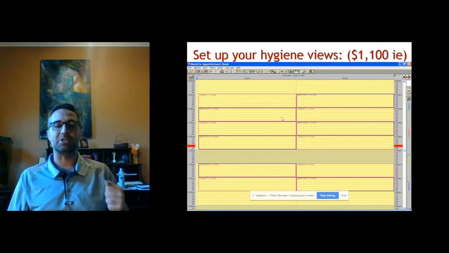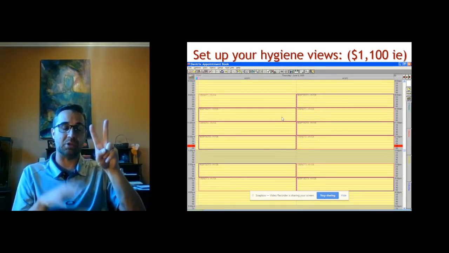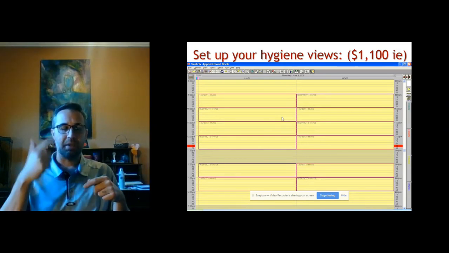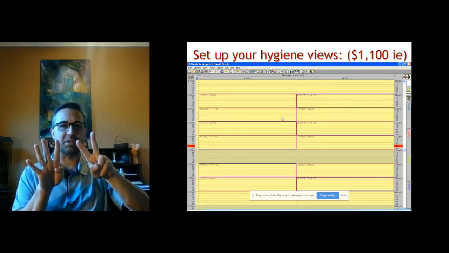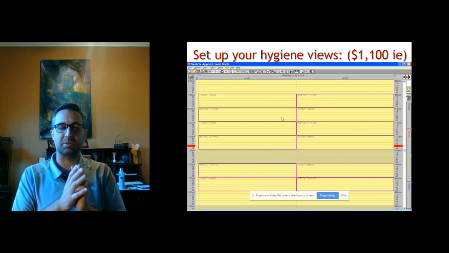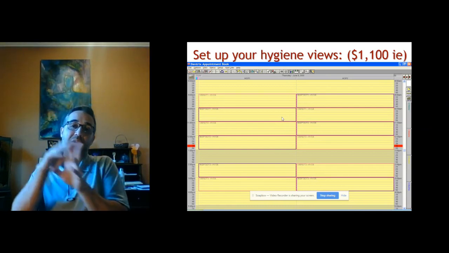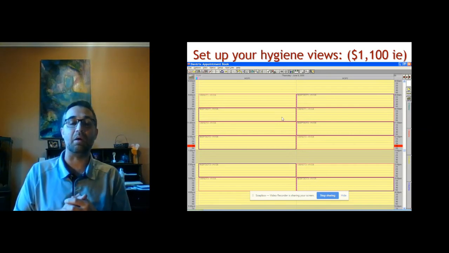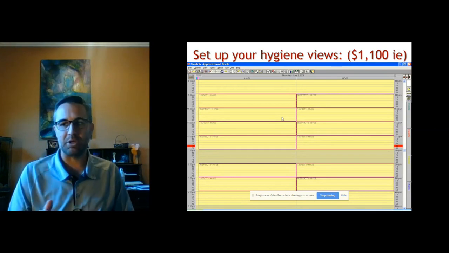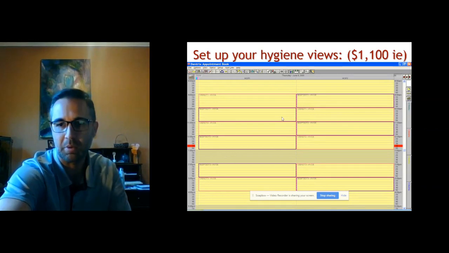So if your FMX code is $130, this fee, 4 bitewings and a PA, additional PA, should add up to $120. And we do that every year. Now, just because you only charge for 6 doesn't mean you don't take 18. You take as many as you want, but we only charge you for 6, Mrs. Jones. We never charge you for more than 6 x-rays. And then 30 days after you take those x-rays, you can then charge for a pano, and it's now covered, 32 days. Email me if you have questions about that. That system should be up and running already. Everyone should be on board with that.